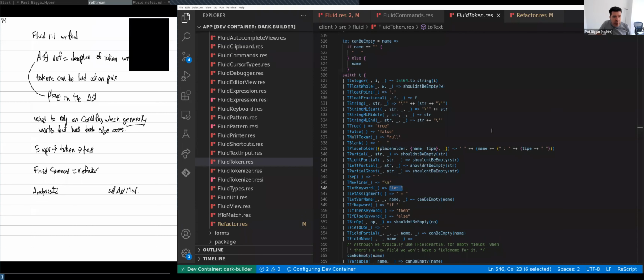So that's kind of everything. There's a fluid keyboard, there's fluid patterns, which has functions on patterns. Shortcuts are just ways of creating patterns. It's not a whole lot. All of it kind of falls into these relatively straightforward concepts. There's just a lot of code associated with doing that right.